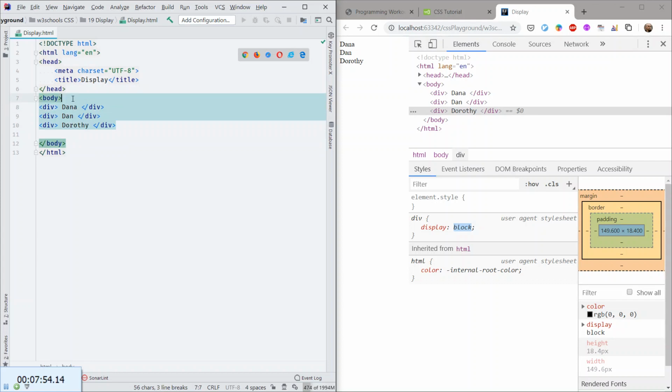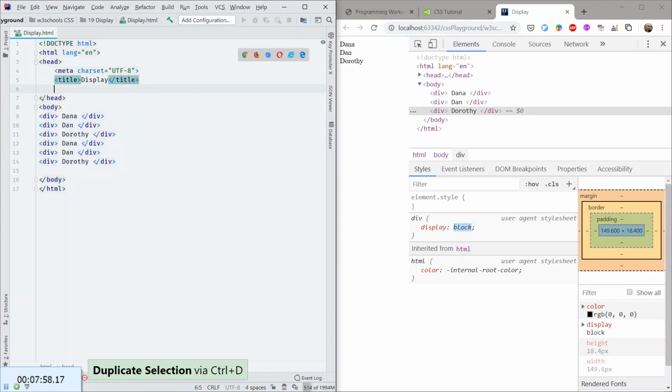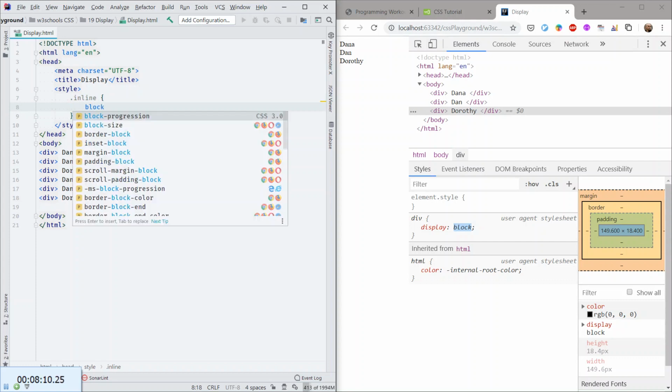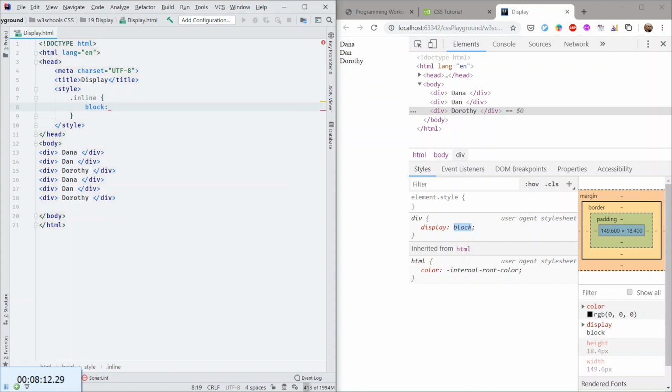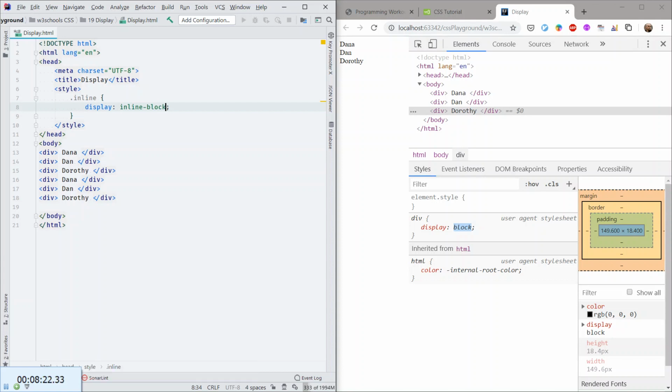So I will basically copy it, and I will make a style, and this will be dot line, yeah, which will say display inline. Is it inline or inline block?